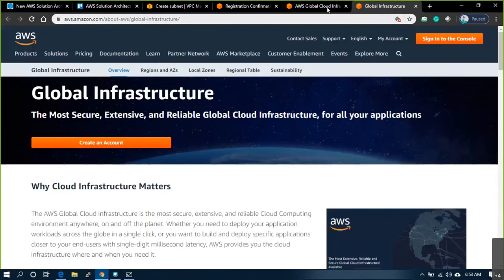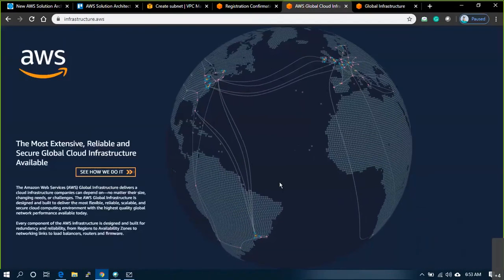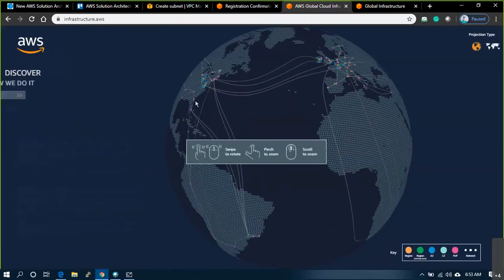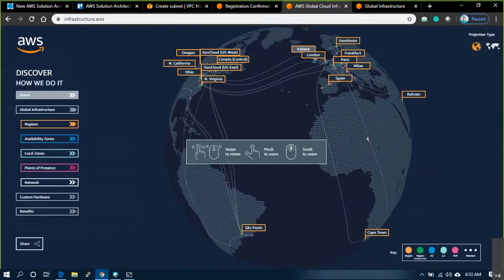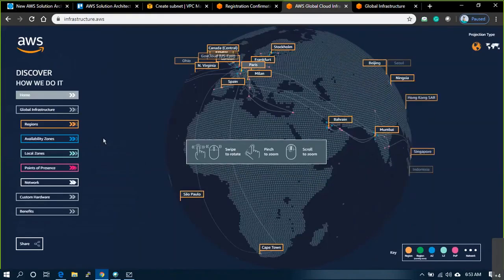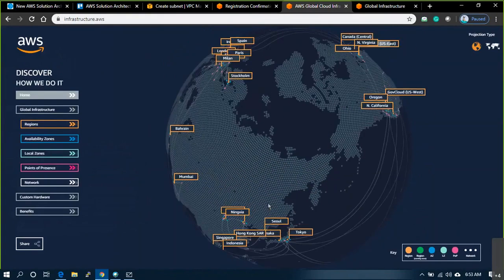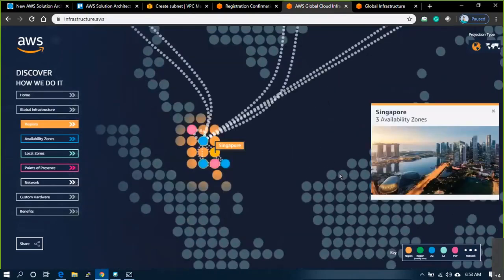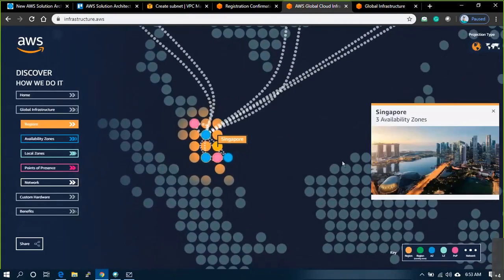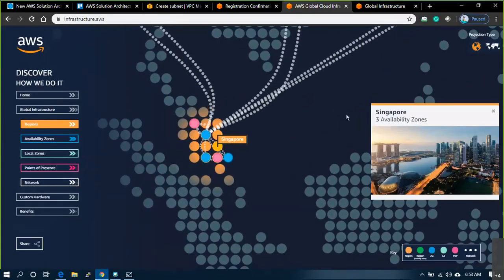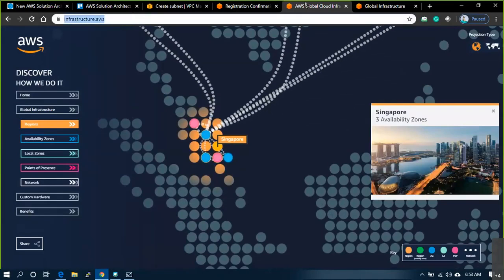In the past I think I saved it. Okay, this is the one. This gives some idea about how physical servers are connected to each data center and what kind of network is there. It gives a glimpse of how they are connected. I'll ping you on chat. You people can save it.